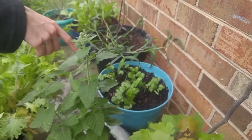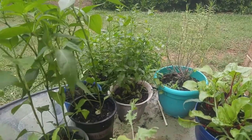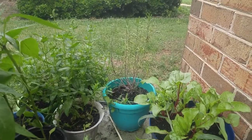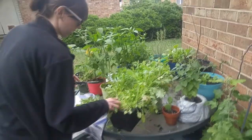Then we have cilantro, and those are beets — Eli loves beets. And then these are mint; we got the mint from Eli's parent. This one's rosemary — yeah, that's rosemary. That's just from last year; I don't know if it's actually even still alive, to be completely honest with you guys.